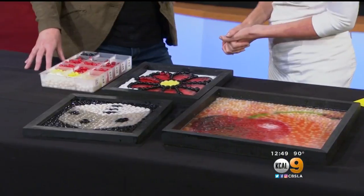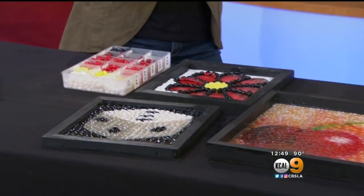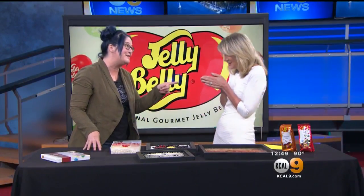The beans — you've got to love beans. What's your favorite? My favorites are the sours right now. I try all the new ones but I don't eat very many anymore or I would be in trouble. I like the butter popcorn. You do? That's one of those ones that you either love or hate, kind of like licorice. Salty and sweet.